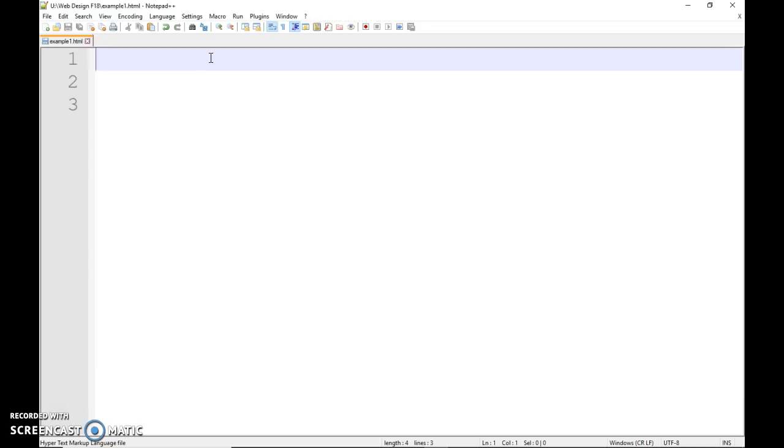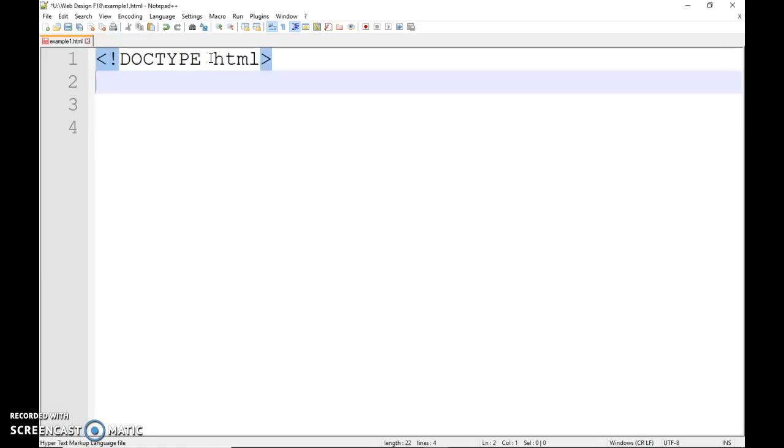Now, this is going to be achieved by putting this in brackets, because all of the tags are located in brackets. Doctype starts with an exclamation mark, and then you put a space and HTML. What that does is it tells the browser, remember the browser is like Google Chrome or Internet Explorer, that this is HTML5. That's the document type line for an HTML5 document, and that's the version of HTML we will use in here.